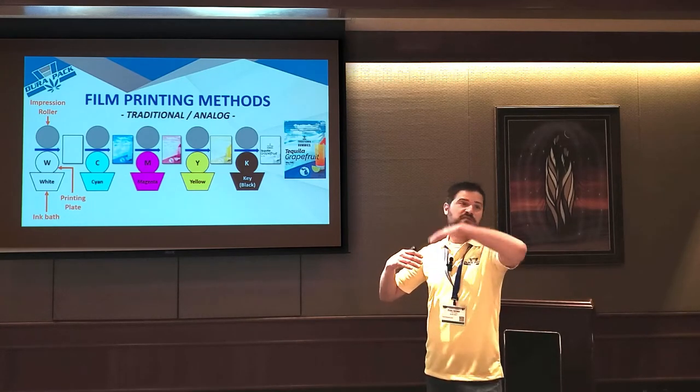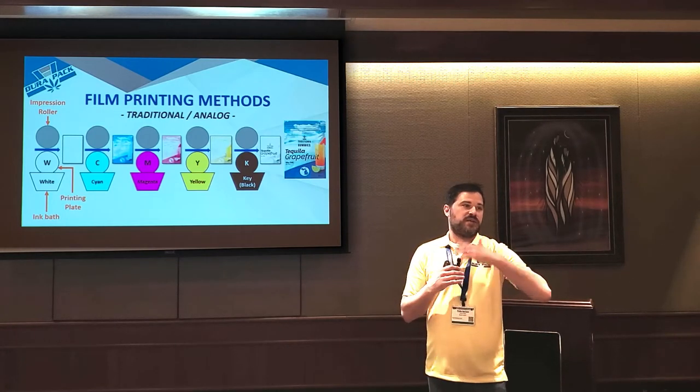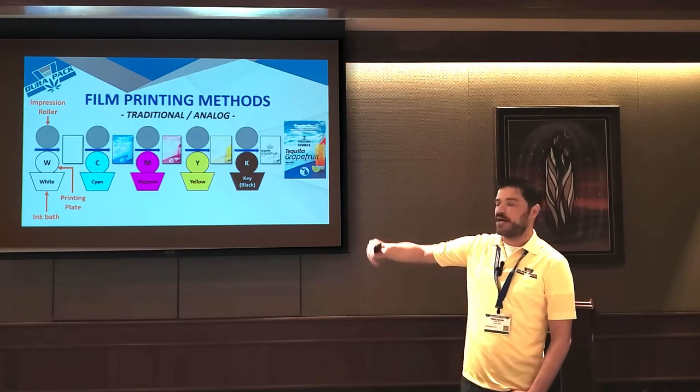It's like 3 to 4 times the length of this room, right? So this makes it almost impossible to do short runs. Or if you're doing a lot of different SKUs or change outs, that's what makes this technology not a great fit. Plus it's expensive because all those individual plates you actually have to buy.